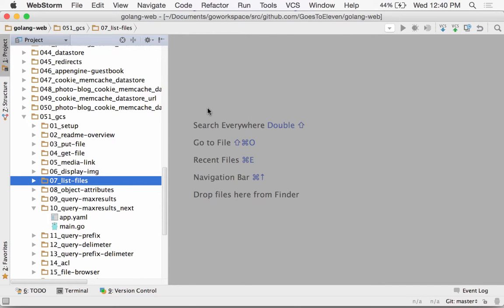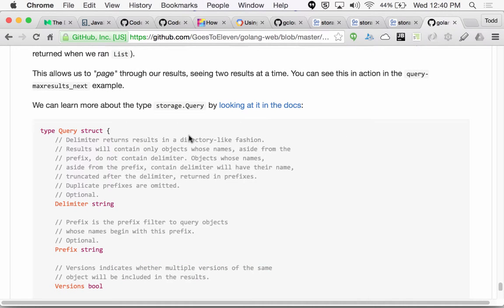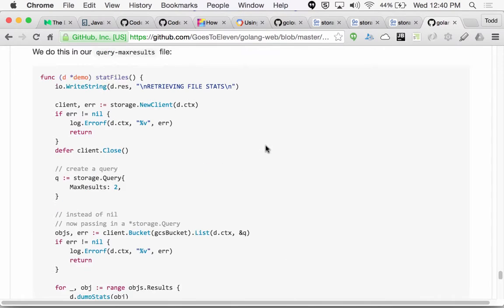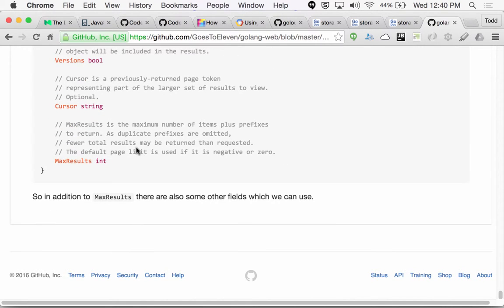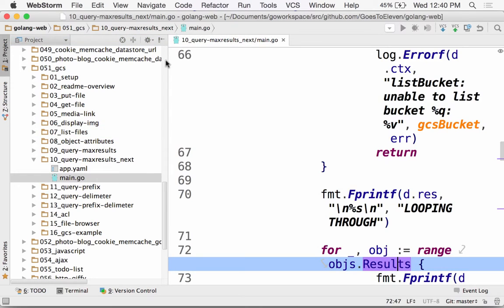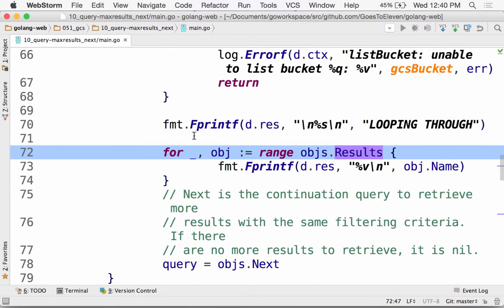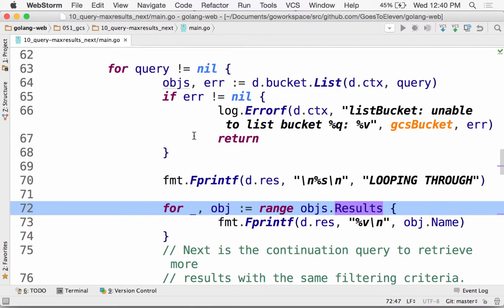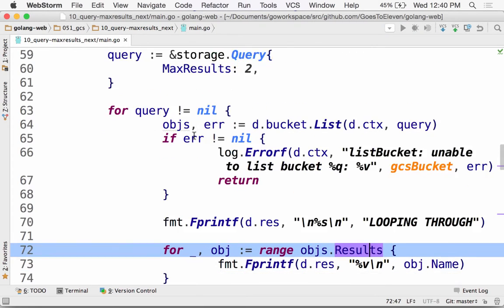So anyhow, that's max results, and that's as far as I got in putting together the notes. But I did finish out some of the stuff which we didn't have before, so seeing next, right? This is what I'll finish out in the notes. And the notes explain it in much greater detail and depth than I just explained it here. So make sure you check them out.